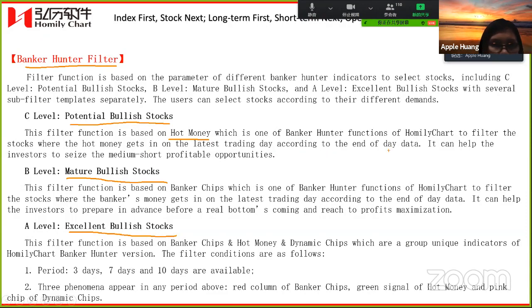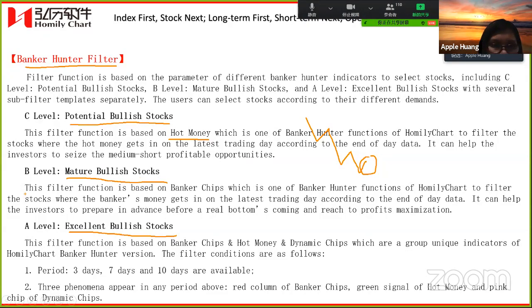So it can help investors to see the bottom. Those are bottoming stocks. So normally those are extreme low positions. All right. So mature bullish stocks.